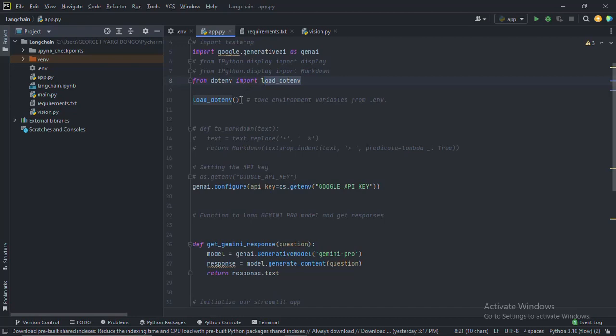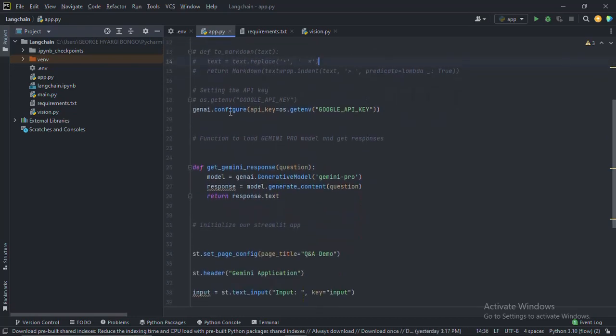Alright, so we are going to use the load_dotenv here. We are now calling the function here. So now we are going to configure our API key here. In order to do that, you will type in genai.configure(api_key=), then you put in your API key. But instead of putting your API key, we already have it here. So all you need to do is os.getenv, then the name of the API key, which is the variable that you just created here.